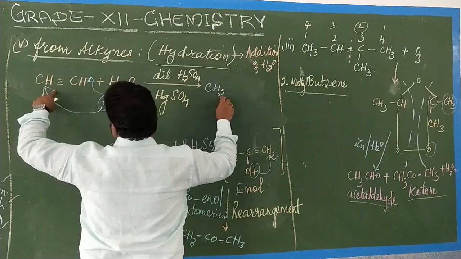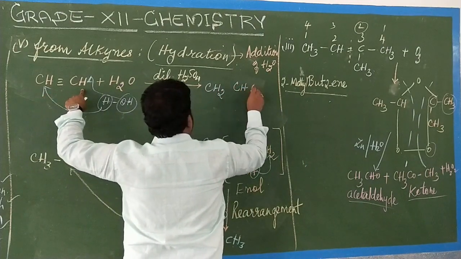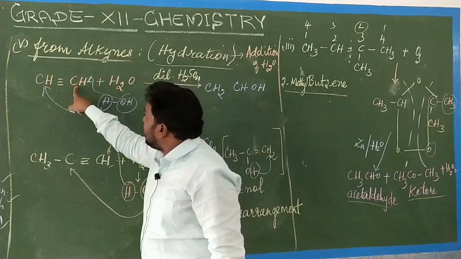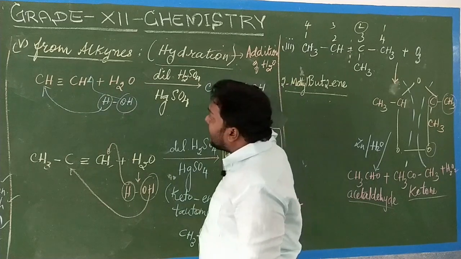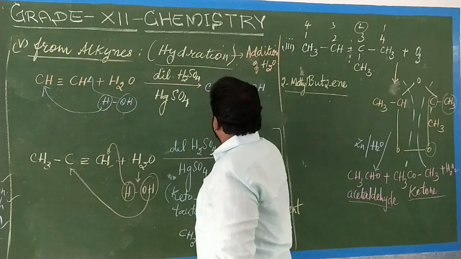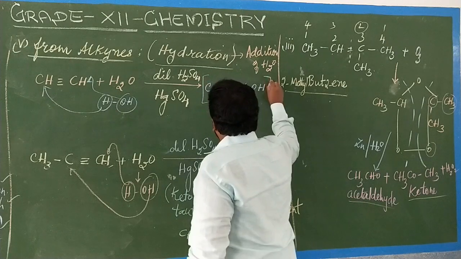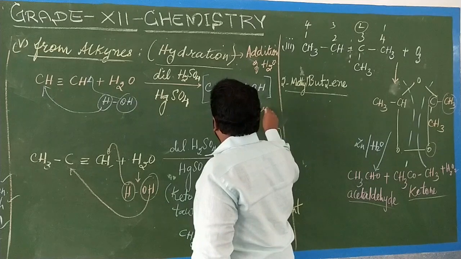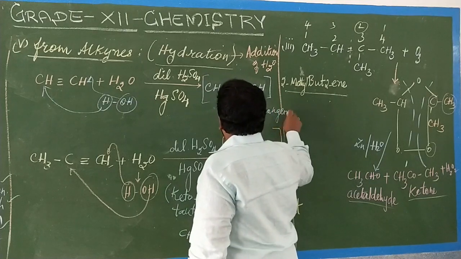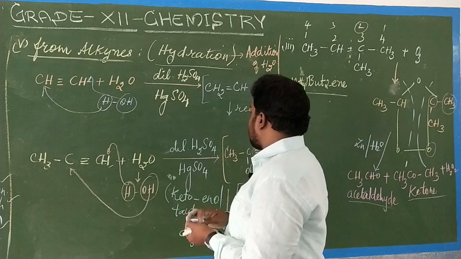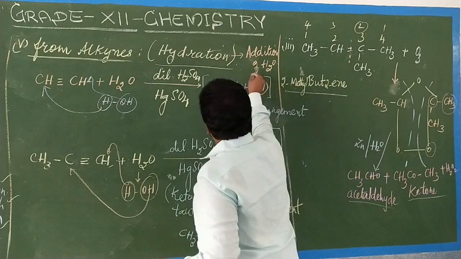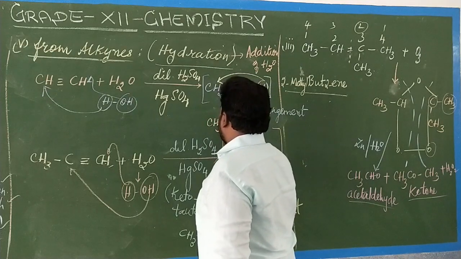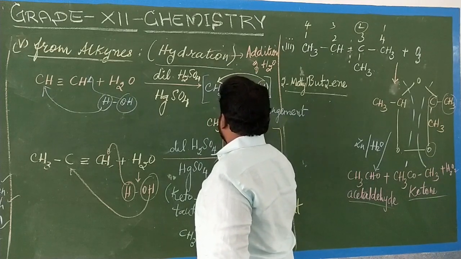CH2, CHOH. Like this only, no? CH, this hydrogen combines, so CH2, CH, this OH combines, and CHOH. So this triple bond will get reduced to a double bond, an unstable compound. Now again here it has to undergo the rearrangement process, the tautomerism rearrangement process. So when it undergoes rearrangement, what happens is actually this hydrogen will get shifted towards this carbon. So as a result you will get CH3, double bond reduced to a single bond, CHO.